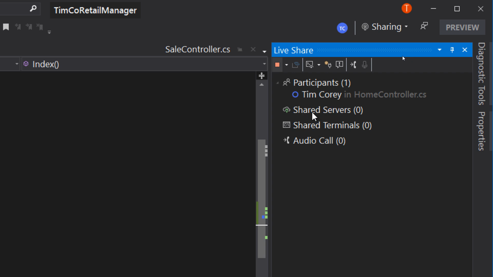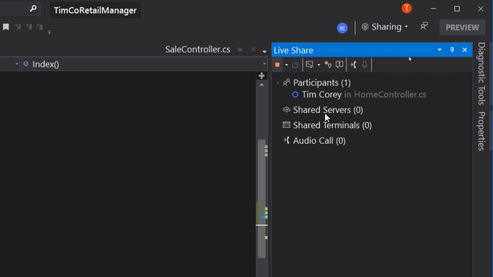Well, I can share a web server. So if we publish this API locally, on localhost port, whatever it is, 5001, I can actually share that port to somebody else, to the client. And so they can actually interact with a front-end website as if it's running on their machine, even though it's running on my machine. And when we hit, they can go and hit breakpoints, and I can see them hit breakpoints, and there's some really cool stuff you can do with that.